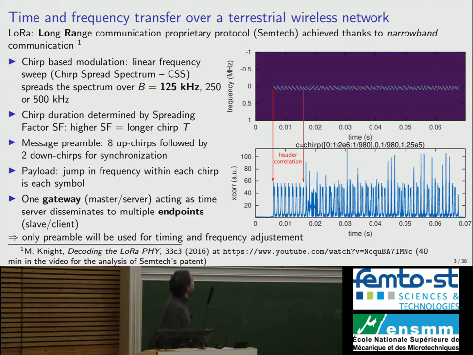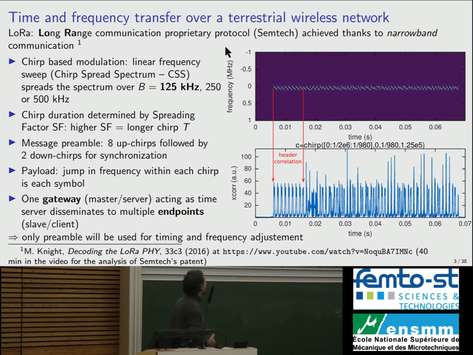So the first application I would like to show you is using the LoRa network. So what is LoRa? LoRa is one of these proprietary protocols that is being promoted at the moment for this trendy Internet of Things massive network of sensors. And Semtech is trying to promote this technology, which on the one hand is a narrowband communication, which allows long-range communication, and it's low bandwidth.